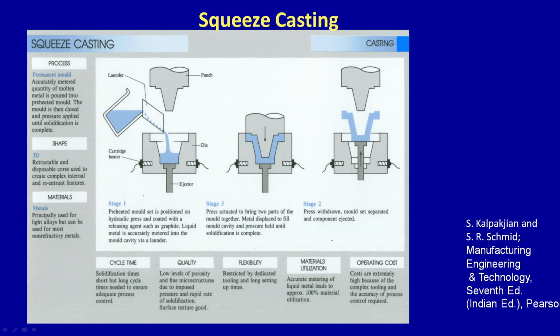Squeeze casting is what? Well, this is also similar. What you do is basically pour the liquid from the ladle inside this die and then use a punch to squeeze. So, what will happen is that in the gap between this die and the punch, the liquid will take the shape, and that is your casting. Since you are squeezing using a punch, it is called squeeze casting.